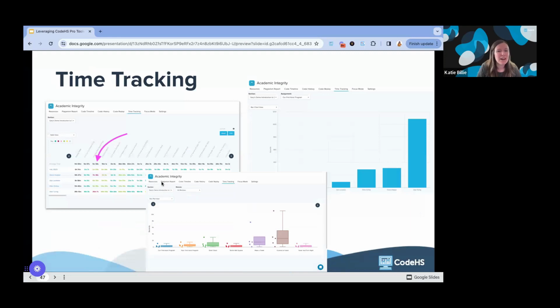You can also see time tracking in the Academic Integrity Center. So what that does for each assignment, it will show you the average section time spent on it. And then you can see the different amounts of time different students have spent on it. The color coding is again the same as those other places we've talked about on the site. You can also see the different students and how long they spent on a bar chart. And then it's also available in a box plot, which I forgot those existed from elementary school. But it's another cool way you can check for outliers or any students who were way outside the section average.